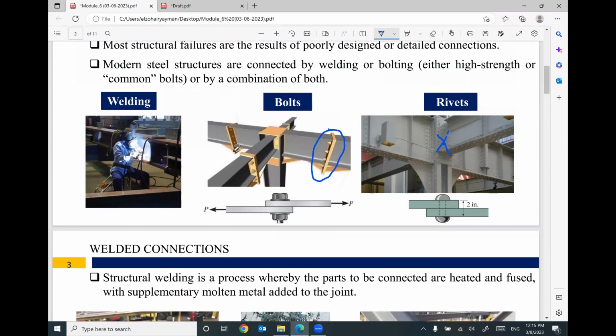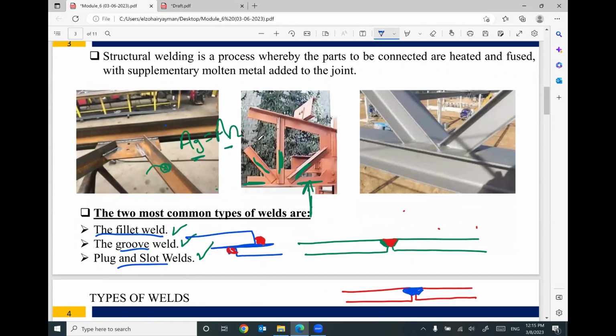This guy coming with the welding machine, it's very dangerous. Don't try it if you don't have any experience. I tried it one time before and I was shocked. I have been shocked, unfortunately, but I am still alive. So welding, using a welding machine, and the type of welding, fillet weld, is the easiest and simplest way to connect two members.